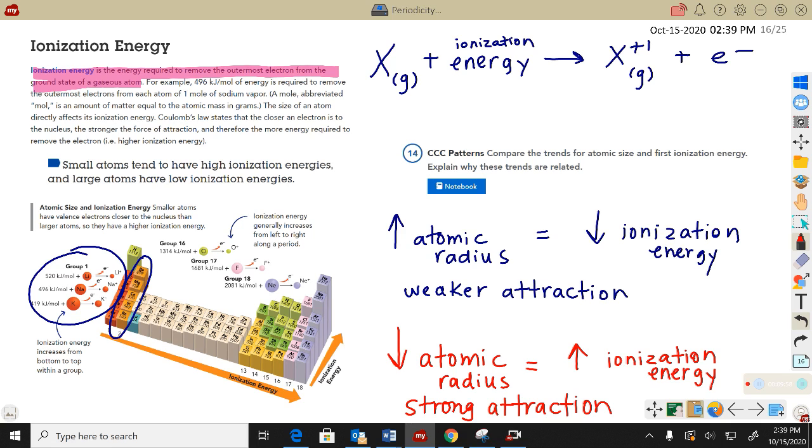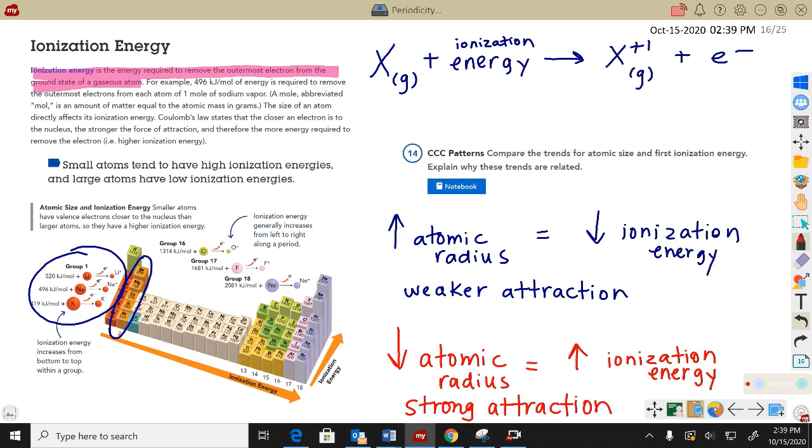Now, to bring things full circle, think about when we looked at lithium, sodium, and potassium, and I think they maybe showed you some rubidium and cesium in a video, that the atoms get more reactive going down a group. It has to do with all of this attraction. As you go down a group, the atoms get bigger, the electrons are farther from the nucleus, and the attraction gets weaker. It's really easy to lose electrons from things like rubidium, cesium, francium, those big guys down at the bottom of the periodic table.